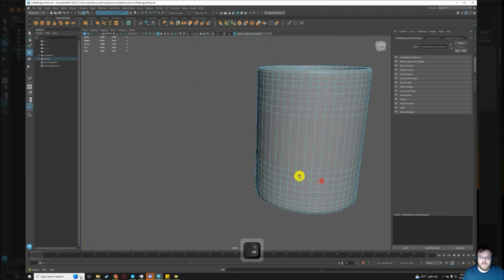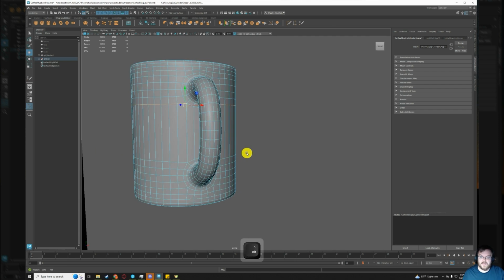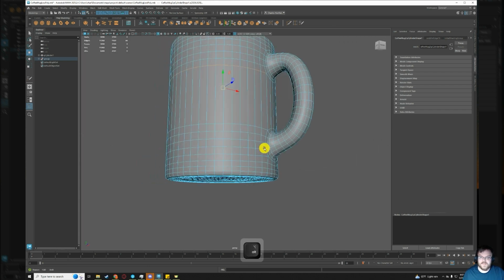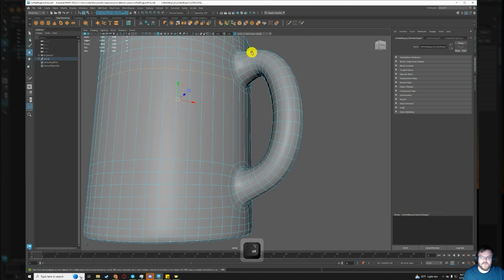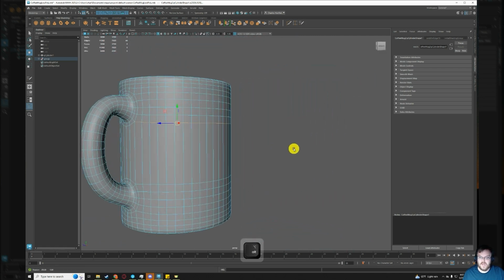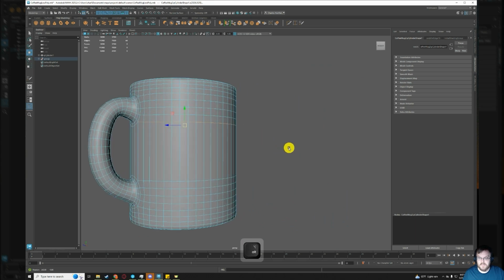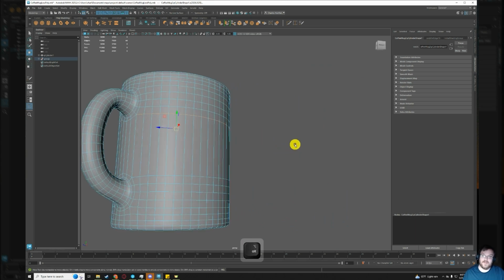Now I could, if I wanted to, go even further and delete more edges. If I were to delete, say, this one, let's take a look at this one. Because this one intersects with the handle, and there's some complicated geometry going on where the handle extrudes out, we don't want to delete this one because it may affect the shape of that handle and create what's called n-gons.